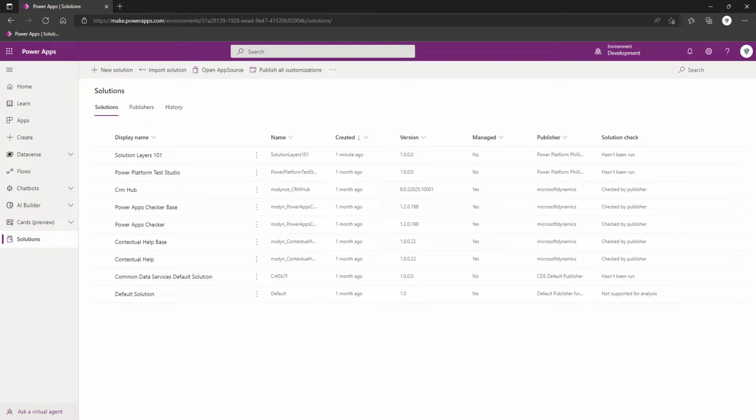Even though I am aware of solution layering, I recently had an issue whereby I made a change to an unmanaged solution in a development environment. I was happy with my changes. I exported it as a managed solution. I went to import that managed solution into an upstream production environment. But try as I might, those changes that I made in the development environment weren't reflected in the production environment. And I knew that the solution had imported perfectly, but this is where ultimately solution layering was the problem.